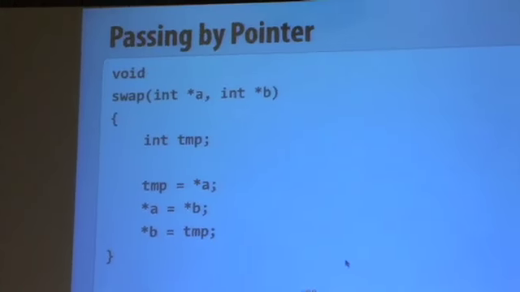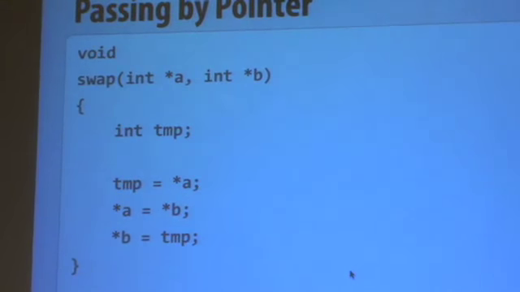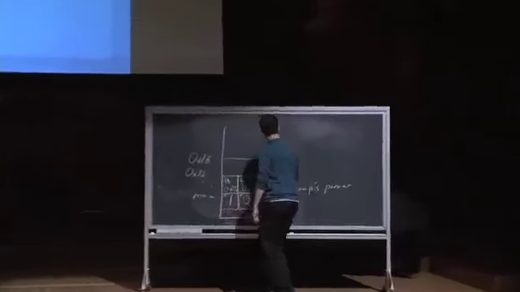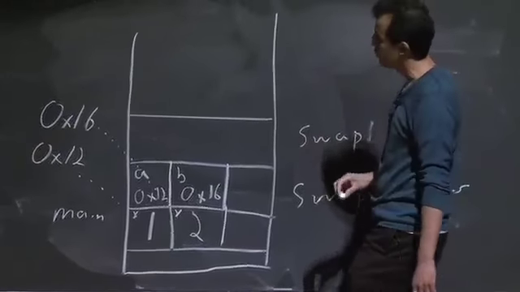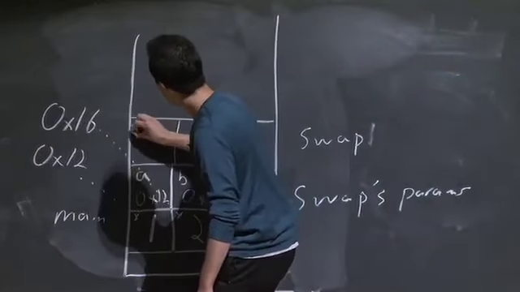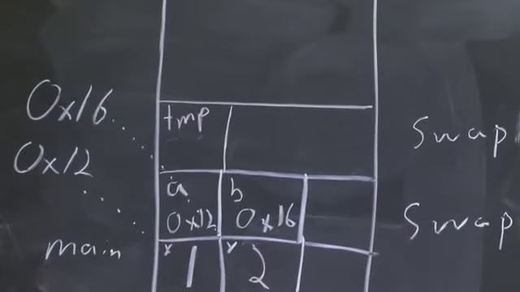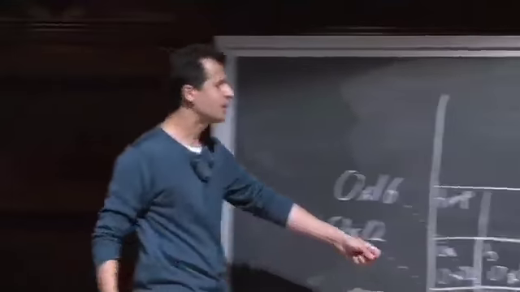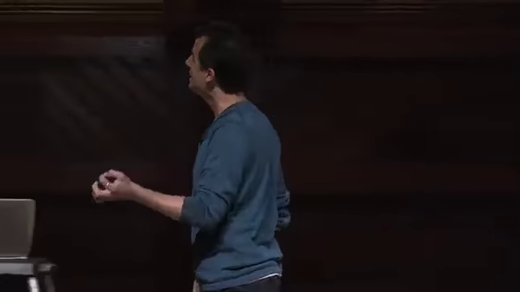Well, here is the new and improved and finally correct version of swap. What we're doing now with swap is the same thing as before. We're declaring a temporary variable. So that was swap's parameters. Here now is swap's other frame where it can actually put local variables. So here's a local variable called temp. Now, what I don't want to do is temp equals a semicolon. I don't want to just copy the value of a into temp because I don't really care fundamentally about the address of a. I'm just going to use that as a little shortcut to actually getting at a itself.